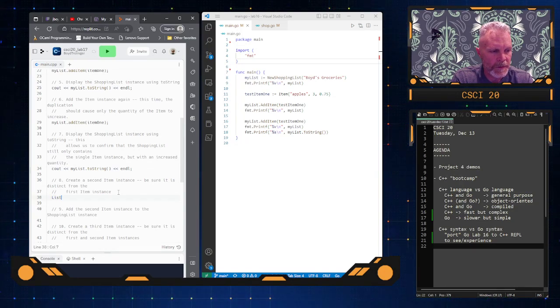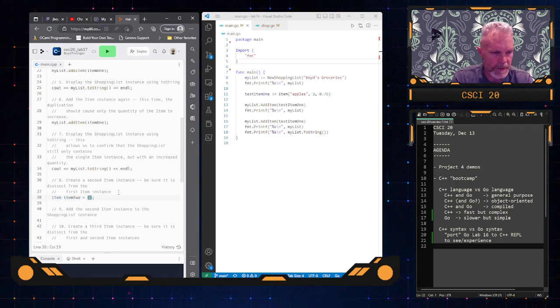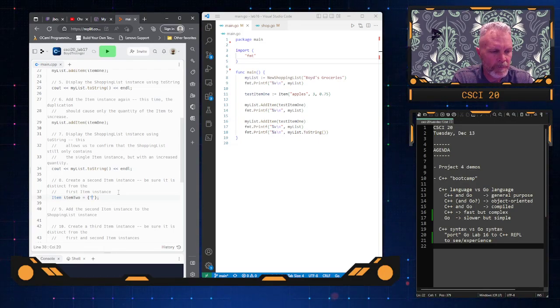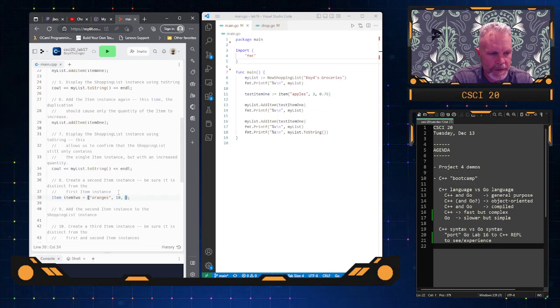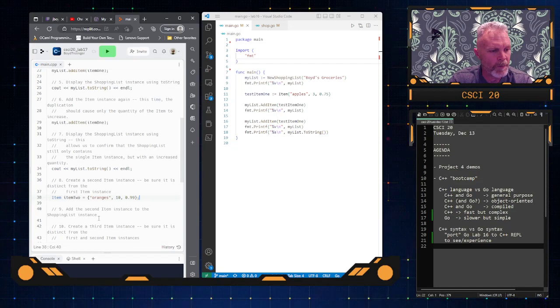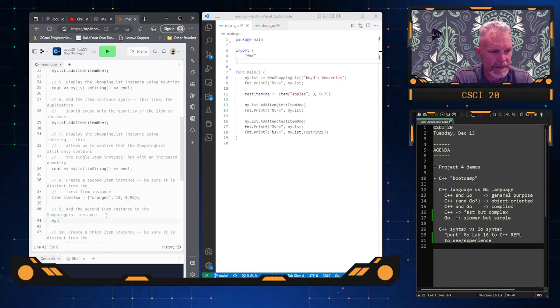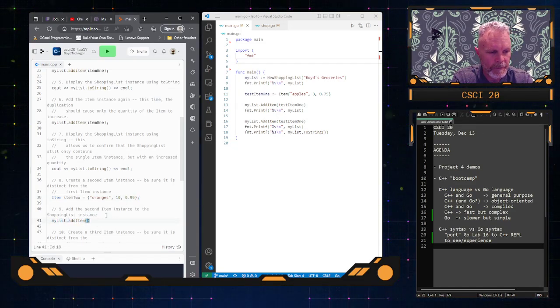All right, so list item 2 equals, and then I'll do, I don't know, oranges. Let's get 10 of them, and let's assume that they're like 99 cents a piece. I don't know how much oranges cost. So there's another item created in the same way that we created item 1 above. We will add it to the list. So my list dot add item 2.